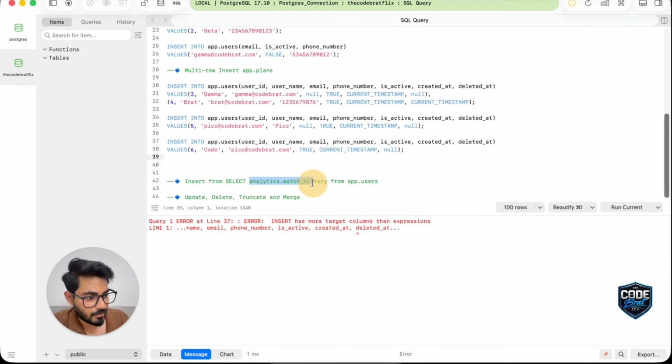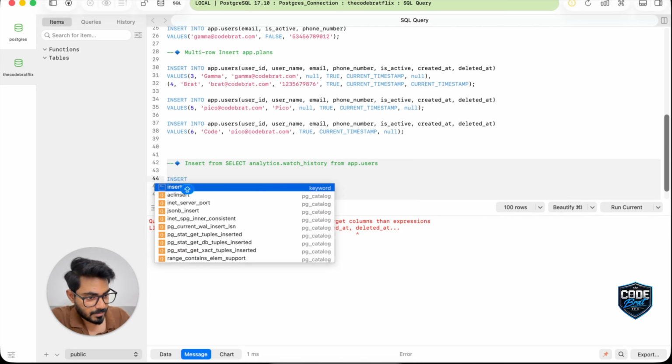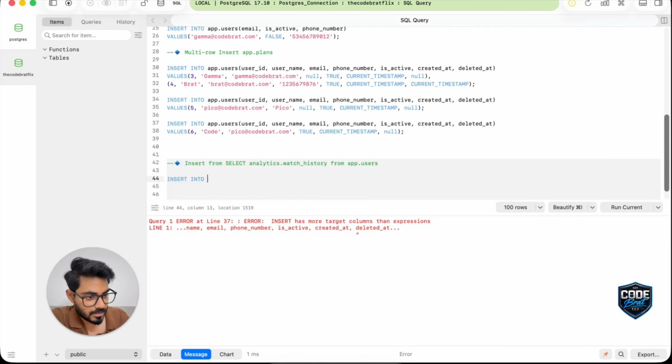Now I want to insert values inside a table, but with the help of another table. For example, we have this watch history table inside the analytics schema, and I want to insert data into this watch history table from another table, or from this users table. Can we do that? Yes, we can do that. Let's see how we can do that. The insert statement is the same.